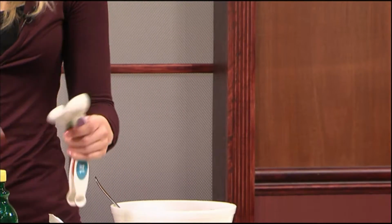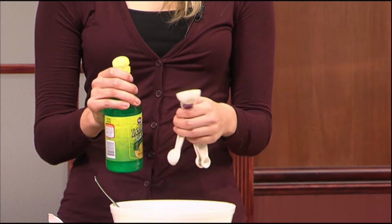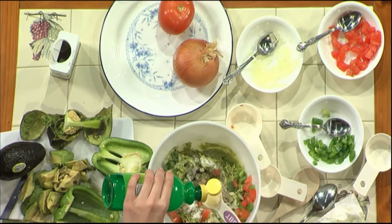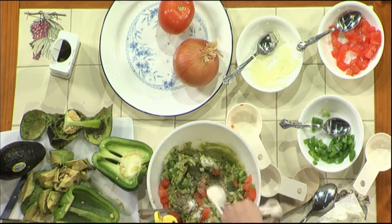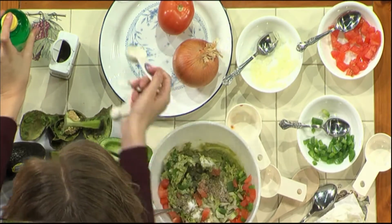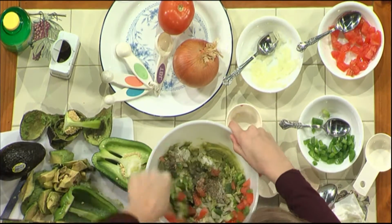And last but not least, you want your lemon juice. One tablespoon of lemon juice. And dump that all in there. And all your ingredients are all of a sudden in, and you just have to mix it up.